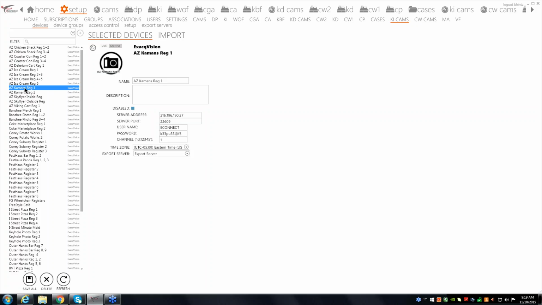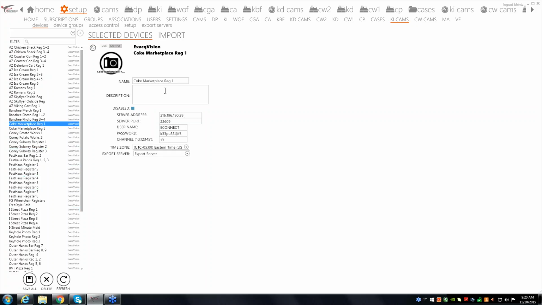For instance, just to give you guys an idea of how it reaches out to that SM, or whatever system manager you guys have on site, you can see the server address changed when I went from this camera to this camera. That means, obviously, that camera is being pulled from a separate server, and just to give you guys a better idea of how that's being handled behind the scenes from the settings. And again, I'll just run through here. You can see that change.